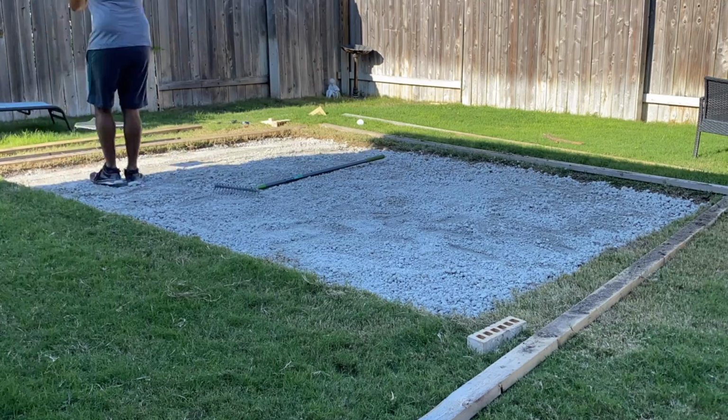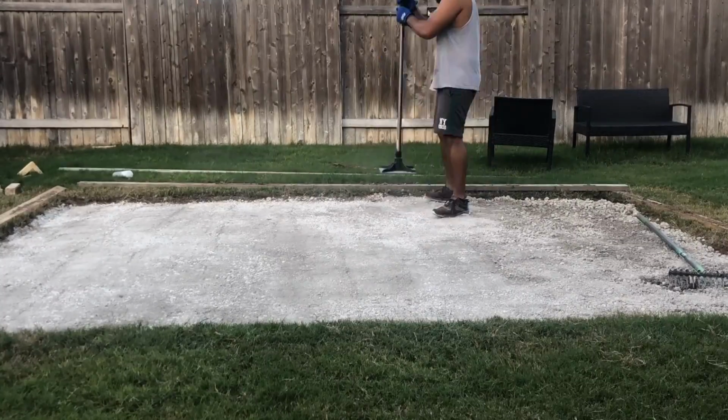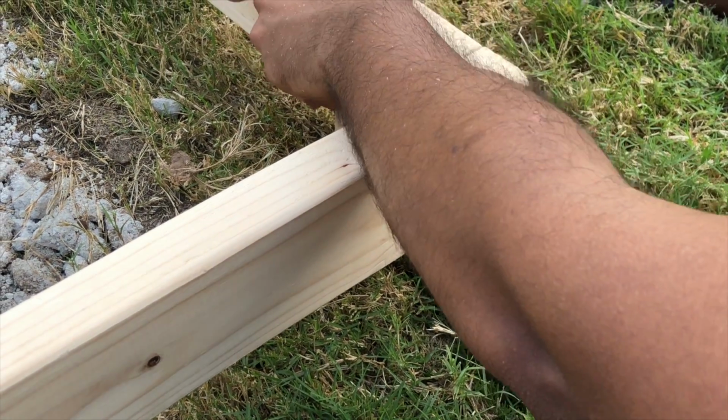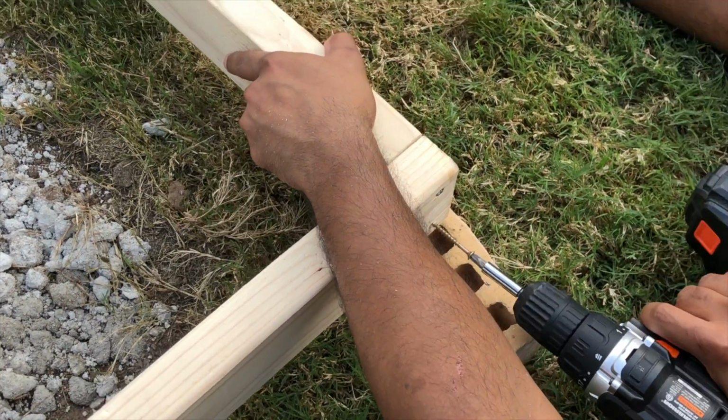Tamping this base is crucial as it provides a firm base for our pavers. The next step was to mark the layout by building a box using 2x4s. This helped us in defining our working space.